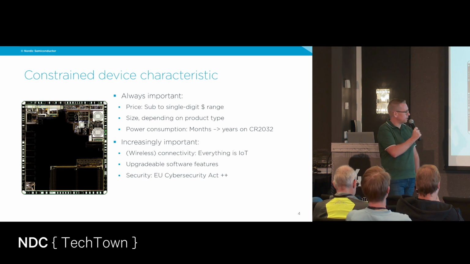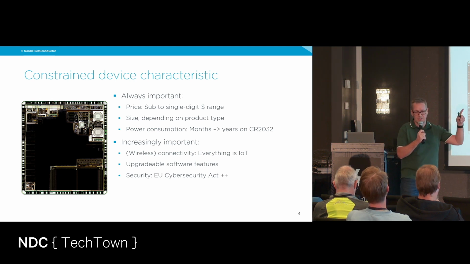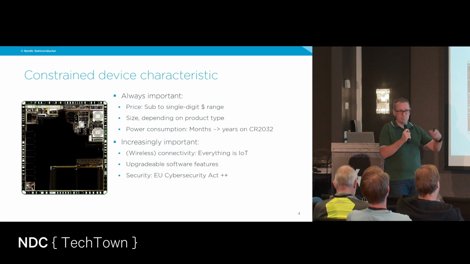Finland and Slovenia, there are some countries that have labeling programs. When you buy a washing machine, you can see if it's A class, B class, or how much power consumption there is. They have similar programs for security, so you can have a label on your product saying if it's secure or not. You should do it for your own good and reputation, but soon there will be no way around it. You will not be able to sell products that are insecure.